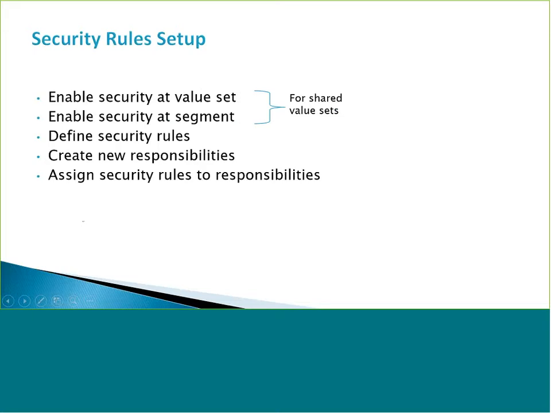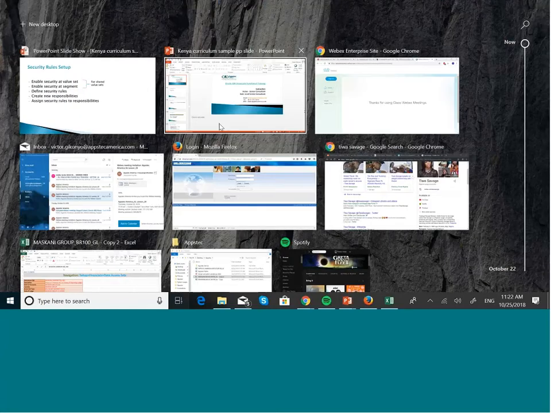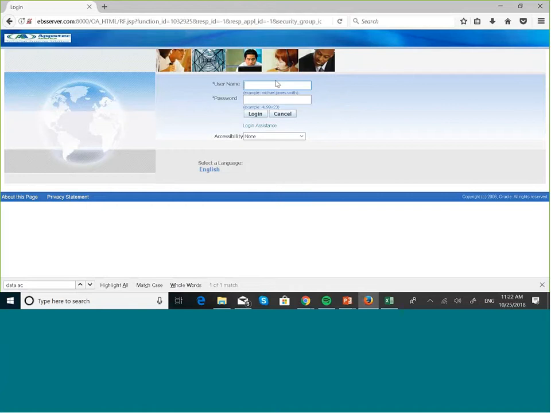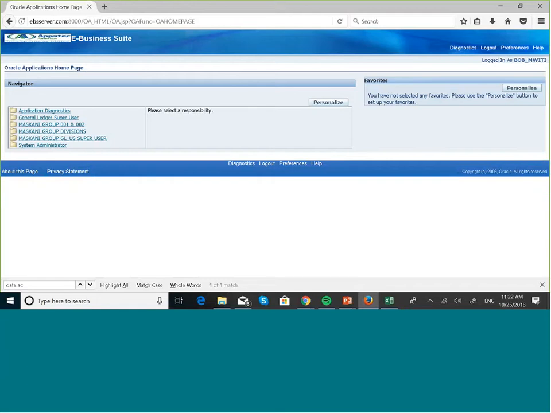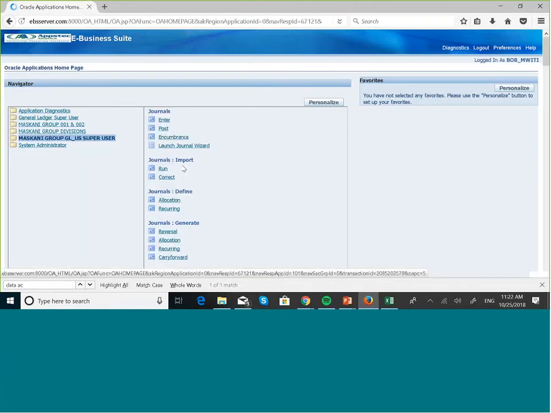So let's go first to the value set and enable security, okay? So I need to find my Mozilla. Let's go to Mascani group GL.